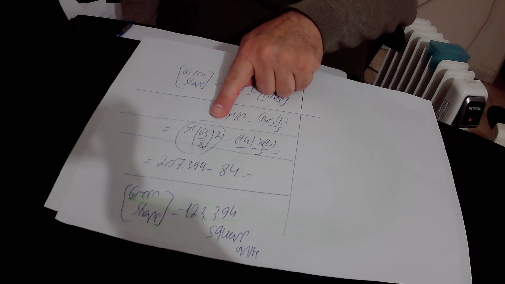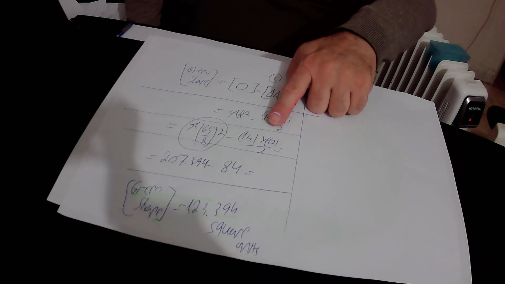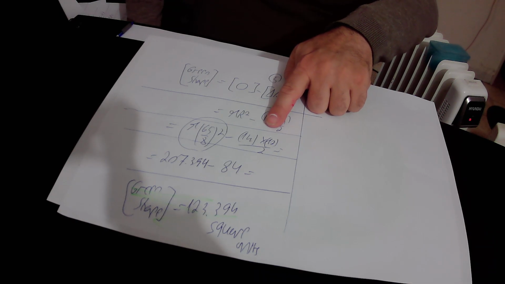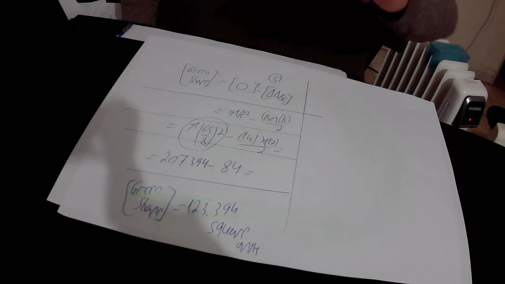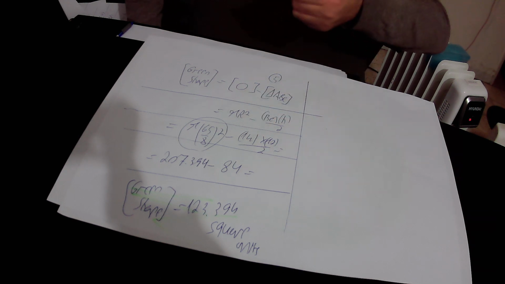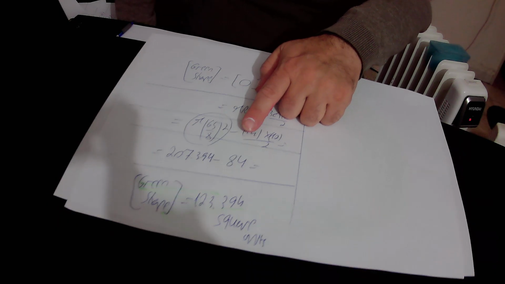So this expression in total equals 207.394 square units. That is to say, the area of the circle equals 207.394 square units minus the area of triangle ABC. The area of triangle ABC equals 14 over 2, that is 7, and 7 times 12 is 84. So in total, the area of triangle ABC equals 84 square units. And the area of the green shape equals 207.394 minus 84.